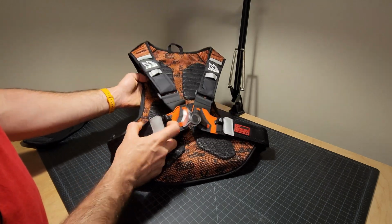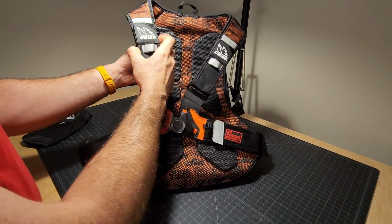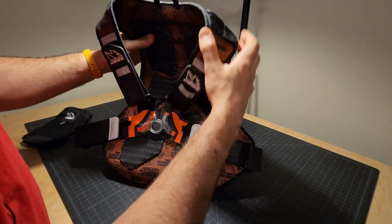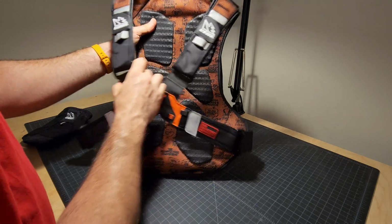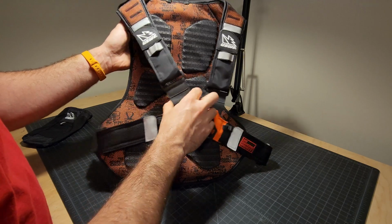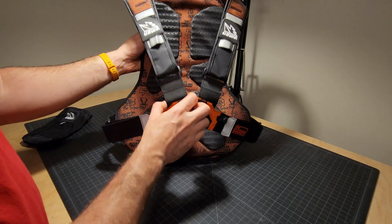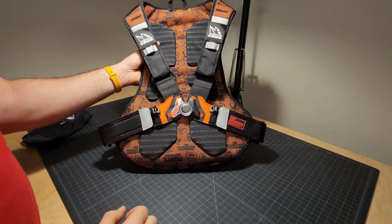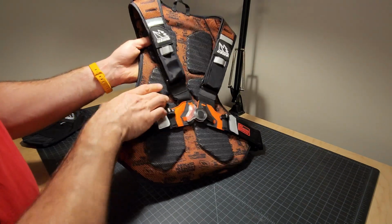So, same adjustability, this strap adjusts to your body size here and up here. It's got the route for the water hose, which will come down and clip in here, just like the other one. Looks like they added a little bit of standoff panels here to let a little more air onto your back, which is nice for riding, a pretty sweaty sport. And there's a little bit more air filtration on top as well. I wear this on top of the armor jacket, so it doesn't make much difference to me, but it's nice to know they're paying attention to that.